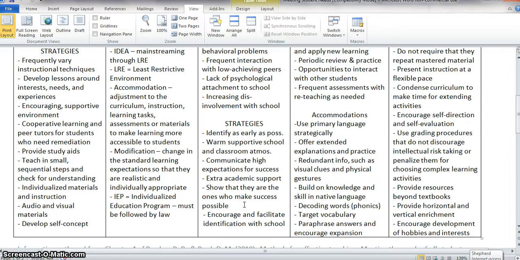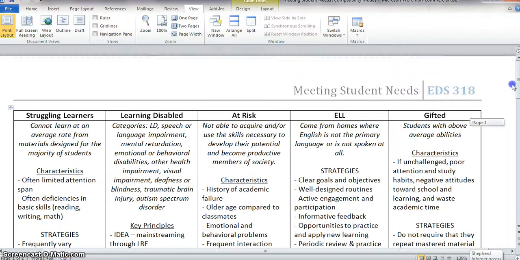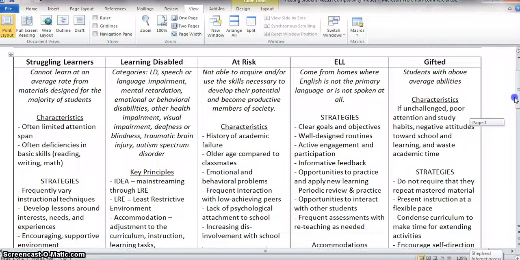And then, because we talked before about how they disengage from school and they're really unattached, one strategy is to encourage them to get involved with something in school and to have a part of that school identity. And that may allow them to make some stronger ties and actually want to stay part of their school. So those are 3 categories: struggling learners, learning disabled, and at risk.